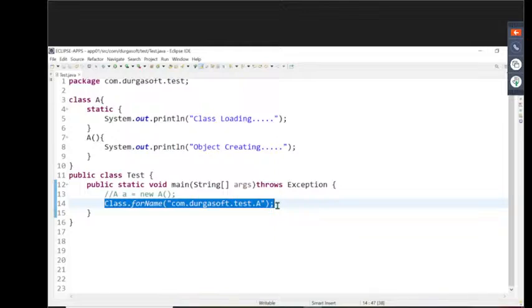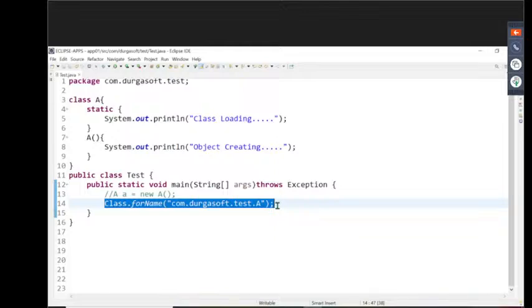That is minimum. If you load any class bytecode to the memory, a java.lang.Class object will be created. We can create Class objects, I don't have any problem. But you must not create which object? No, the A class object. Internally, any number of Class objects can be created. That is an internal concept. Class A object I don't require, but you can create a Class object internally for every class bytecode loading. So we should not compare the two. The class A object is different, and the java.lang.Class object is different.